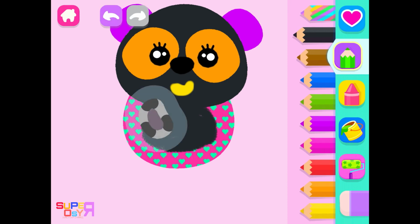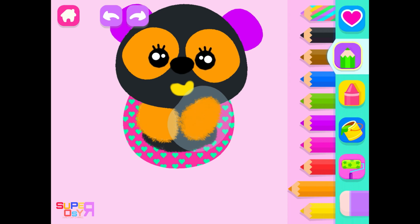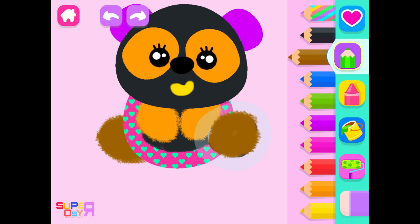Excellent! Draw the panda's front legs. There's just a little bit left. Add the hind legs. One and two. Brown. What a cute little panda you've drawn!